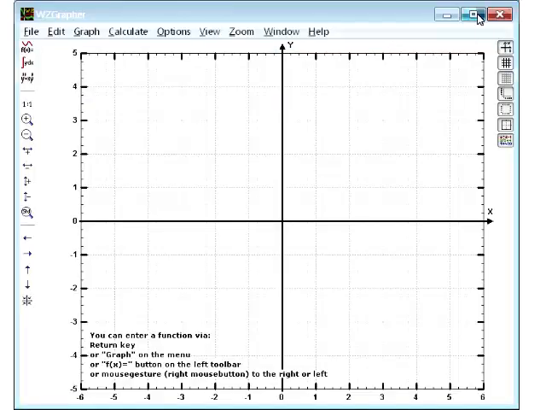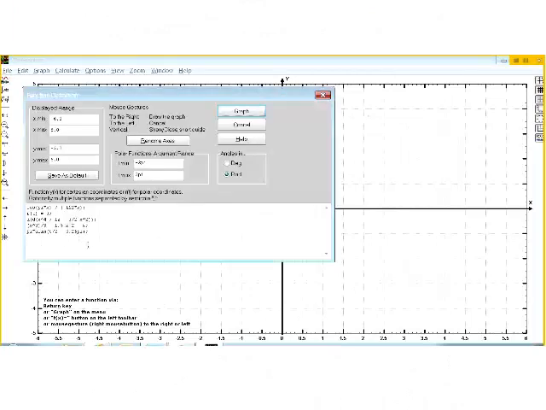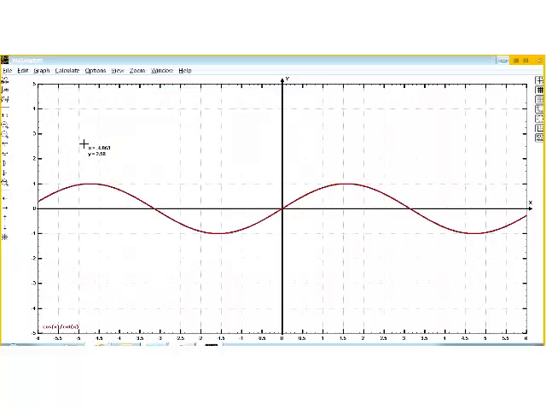Now we're just going to show you one other thing here on this last problem, just to show you how you can see what's happening if you go to the graphing program. So let me open that up and share that with you. Okay, so here's the graphing program, and we're looking at the limit of the cosine of x divided by the cotangent of x. So graph. When you look at it, it looks exactly like the sine of x.